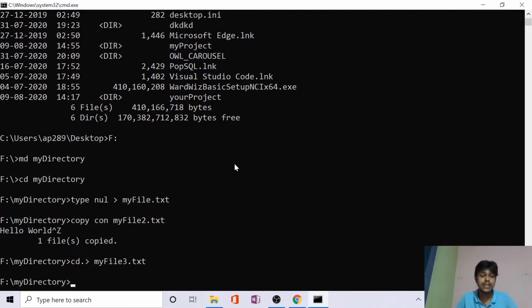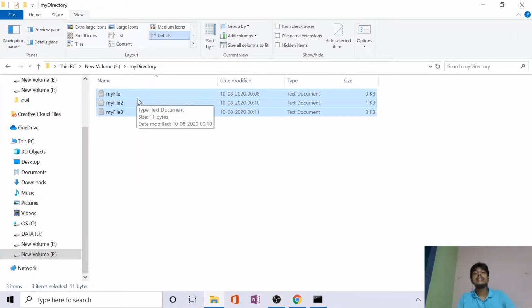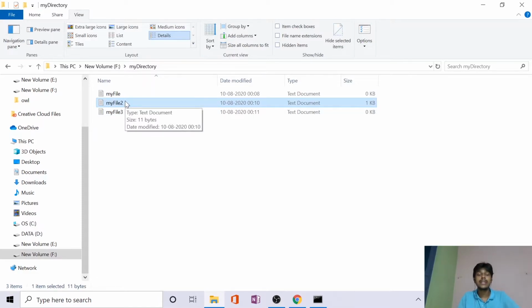So it will also create an empty file. Let me show you again. So you can see now we have 3 files inside of our my directory folder, of which 2 are empty, and in one we have some content inside that.